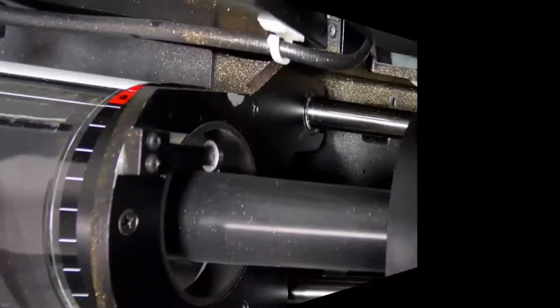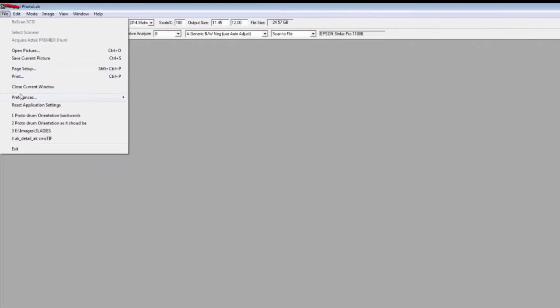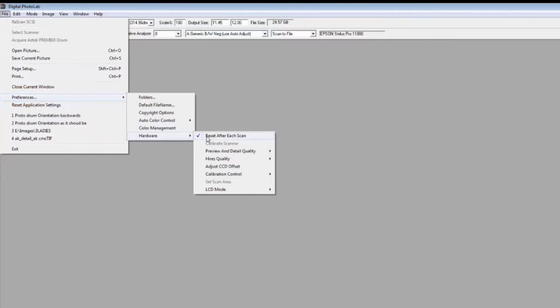So now moving to the last and final family series, the HR, DPL 8000, and Premier. A lot of these scanners come through our doors with hundreds of thousands of scan cycles. They should come in for service every 3 years, but people run them to failure. There's a thing called crop hop in this series where the plus or minus of the motor encoders come out of calibration. Inside Digital Photo Lab, under File, Preferences, Hardware, there's a reset after each scan which will correct for this. However, this is just a short-term solution and the scanner should come in for preventive maintenance.